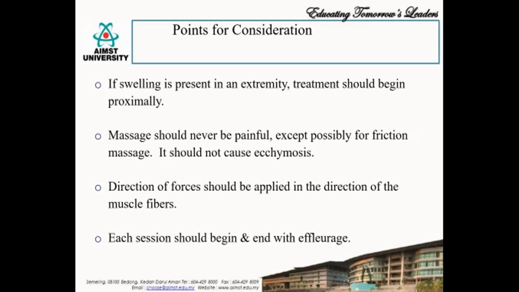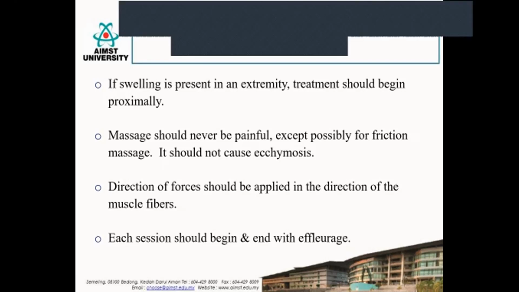Normally, when you want to reduce the swelling, you start from the distal point and go towards the proximal point. Then only you will be able to drain the patient completely. But when they have this lymphatic blockage, first you do the proximal, remove the block, then you do the distal. This will help you to reduce the problem.